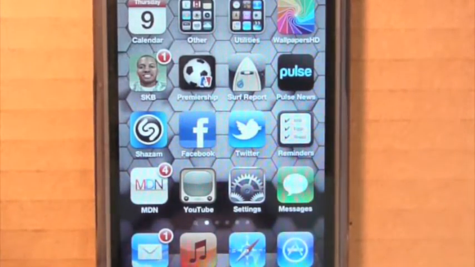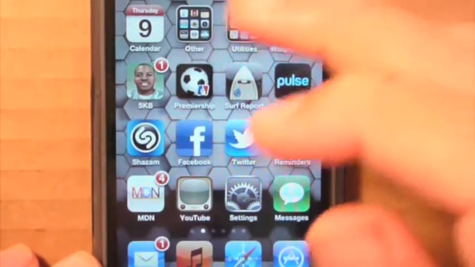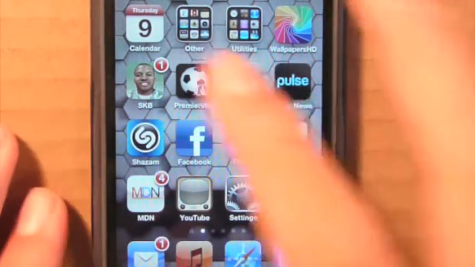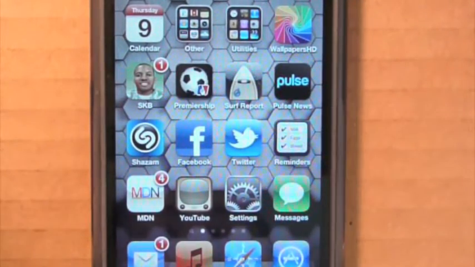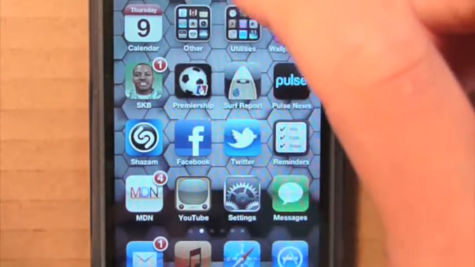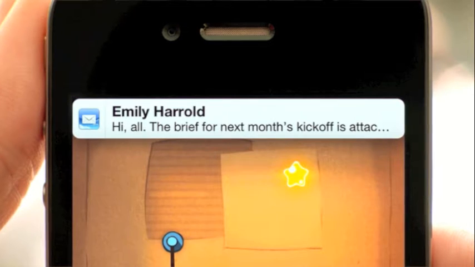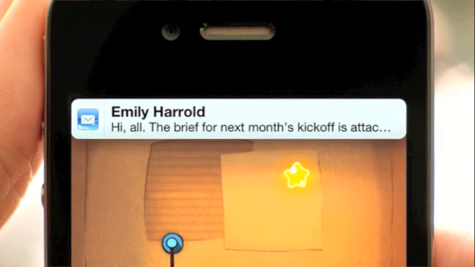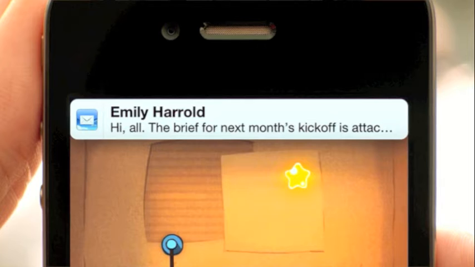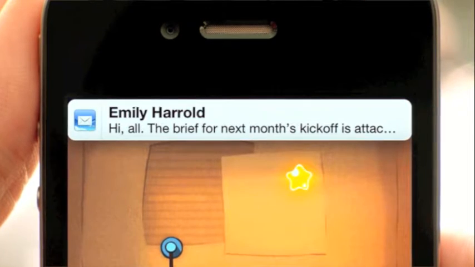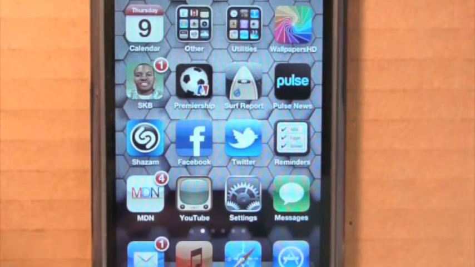Along with notifications, a new way of showing you alerts will appear. Instead of just having a square in the middle, being very intrusive and non-persistent, a new bar at the top will come down and show you what the message is, and those too will be dynamic. All you gotta do is tap on it and it will bring you right to the application. If it's a message, it'll bring you to your messages, and so that's a really cool way to alert yourself.